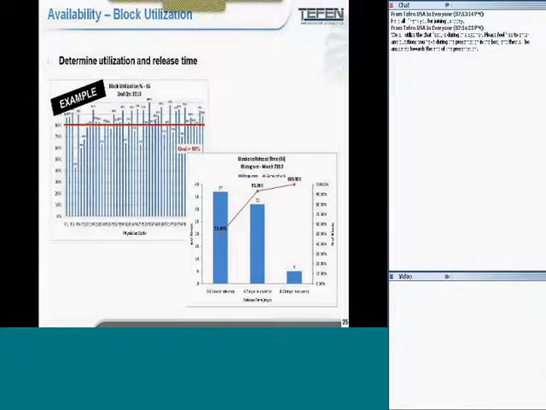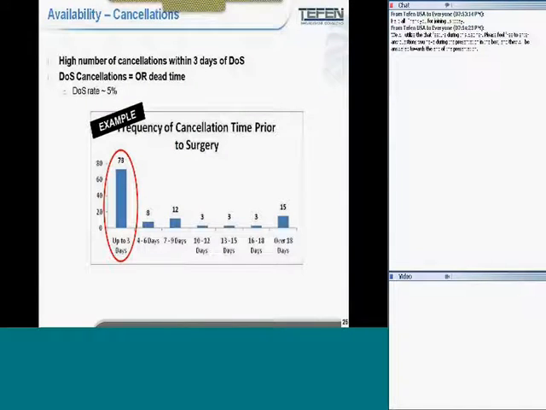Okay, again, block utilization. So I think I've only come across one hospital that doesn't use block time. So for the most part, block utilization is usually a big component. In most hospitals are probably blocking off 80% plus of their time. Are we actually utilizing those blocks? Do we have policies in place to monitor the different physicians and physician groups to make sure that they're using that allocated time? Again, very important to look at.